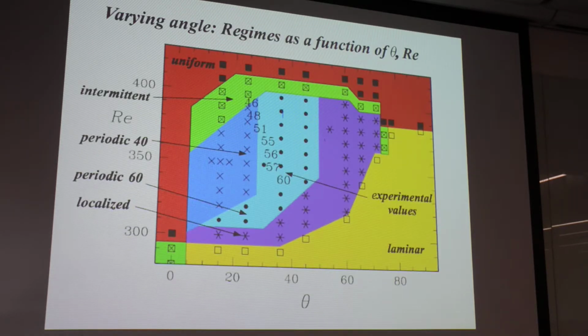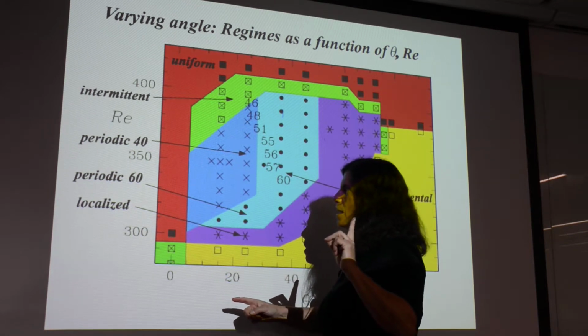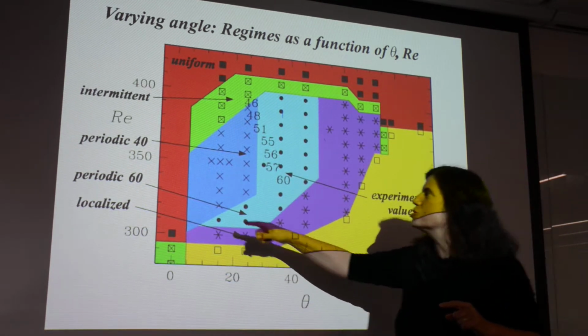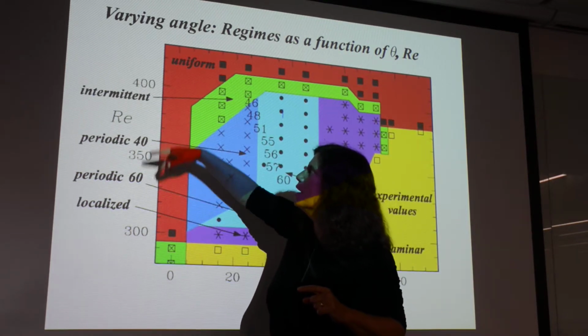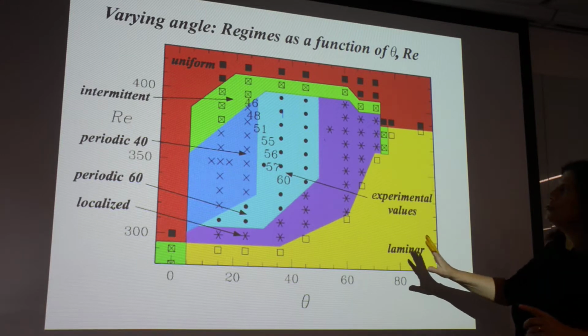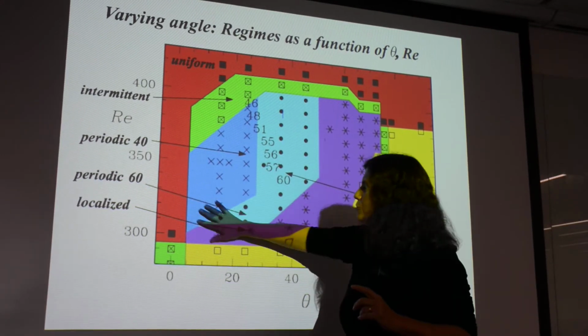This shows that there are other wavelengths possible. This space is angle and Reynolds number. No, I just said wavelengths, but yes, it will show wavelengths, but it will mostly show angles. These are the different angles, and this is Reynolds numbers. So numerically, we produced patterns at all of these different angles here for all these different Reynolds numbers.